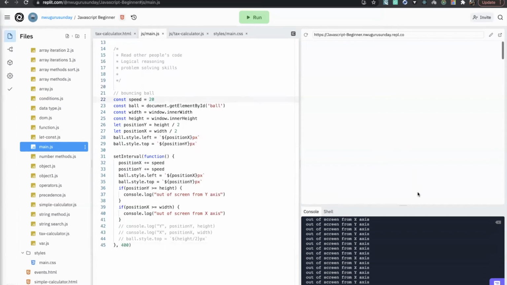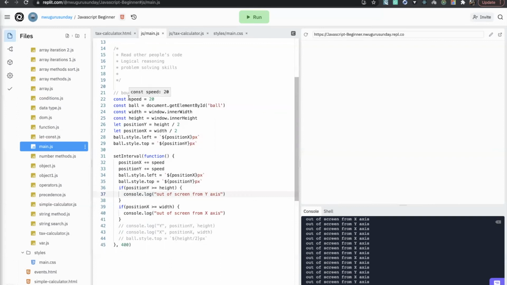We are thinking, okay, if we are doing positive addition, once it hits this place whereby our condition is not true, in order for us to reverse the movement of the ball, all we have to do is negate the speed from positive to negative. All right, this is not coding, this is us thinking logically. If we are increasing the position of the ball, it's going down. If we start decreasing the position of the ball, it will start going up.